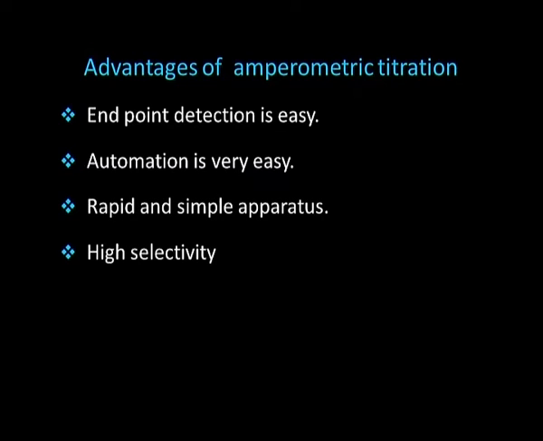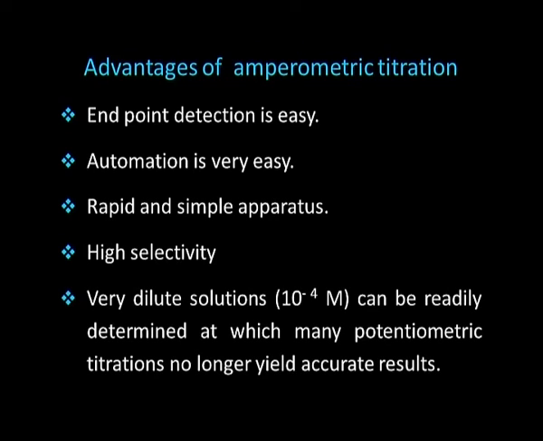Fourth, high selectivity. In the case of amperometric titration, the selectivity is very high because we are carrying out the titration at a fixed potential. Very dilute solutions of the order of 10 raised to the power minus 4 molar can be readily determined, at which many potentiometric titrations no longer yield accurate results.